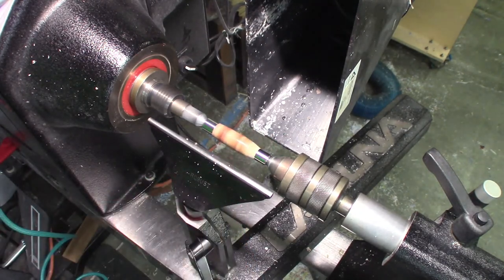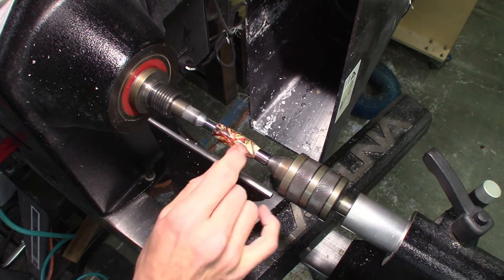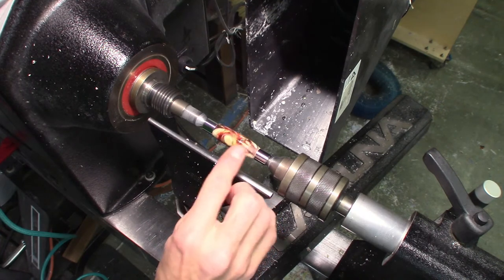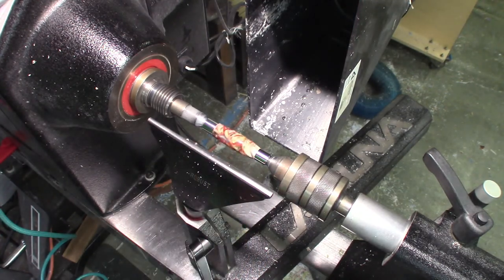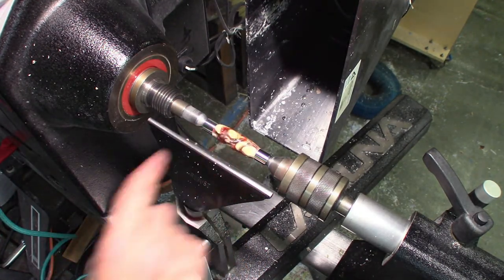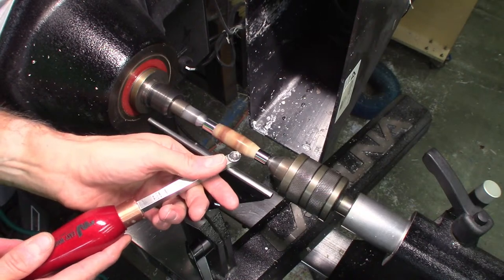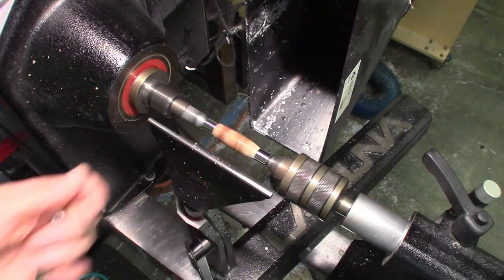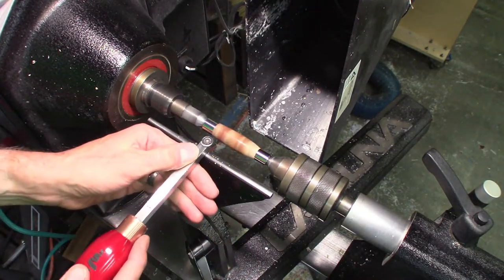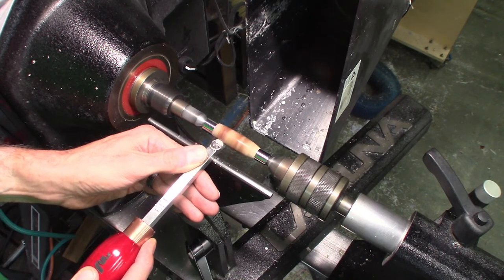Okay. Something did kind of come off somewhere here. That's a chunk. I don't know. Okay, so I think we're looking okay. All I'm doing is trying to kind of smooth that. It was kind of a bumpy mess of CA glue. But these ends I'm trying to bring down because we're going to be dumping a bunch of CA on it.